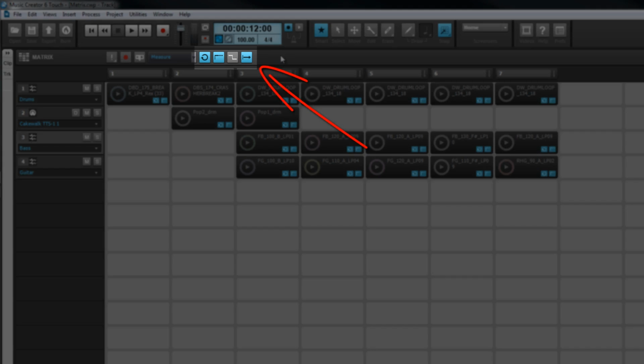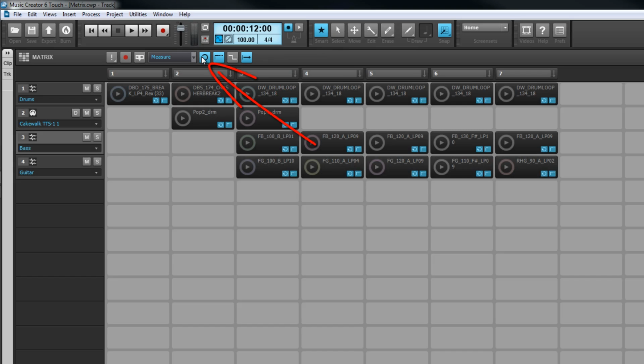The next buttons are all global controls for cell behavior. When the loop button is lit, a cell will play back continuously until specifically stopped. If it is off, the cell plays back once and then stops. The latch mode controls what happens to the clip when you release the mouse button or MIDI trigger. If this is lit, latch mode is enabled and the cell will continue to play back when the trigger is released. If it's off, playback stops as soon as you release the mouse or button.